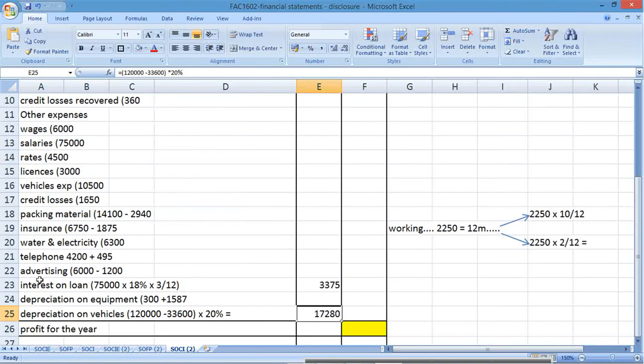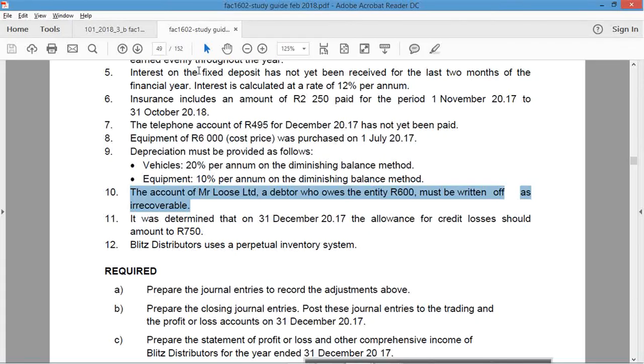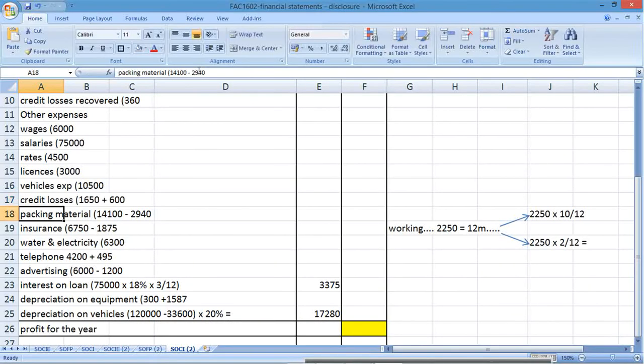Good. So there's another note. We had credit losses earlier, I think. Yeah. There. So we just add to it. How much? 600. Oh yeah, you have to, because it's a credit loss. Yeah. It's an expense. Where do you show the minus?